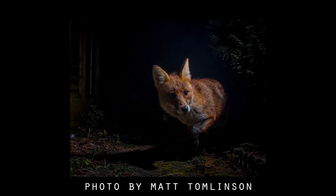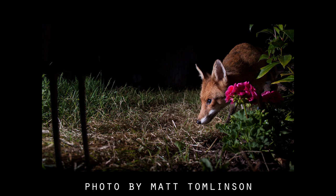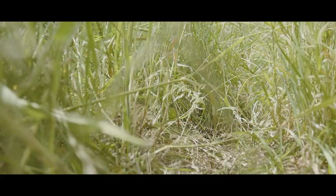I'm not going to lie to you, if I could afford an off-the-shelf camera trap setup, I almost certainly would have bought one. Most seem well designed and of good quality, but I couldn't afford it, so I built one myself. In doing so, it's opened up a whole other side of photography that I was unaware of. And no, I don't mean camera traps, I mean building something to fit a purpose.